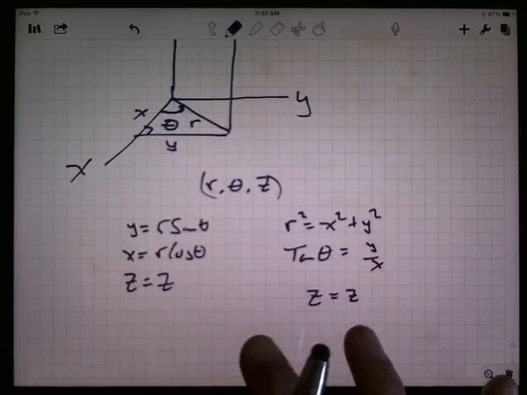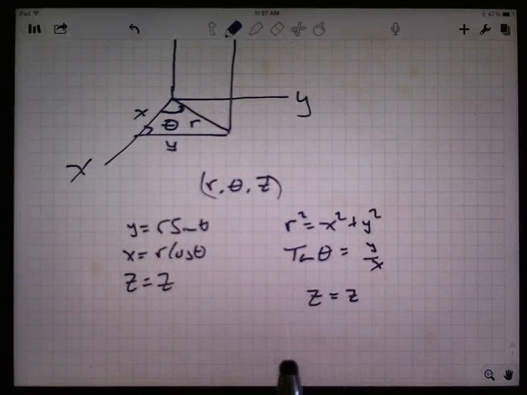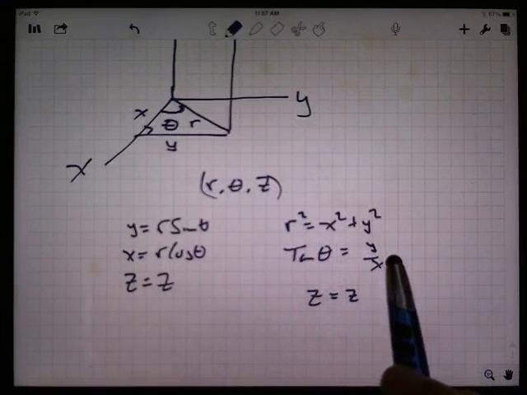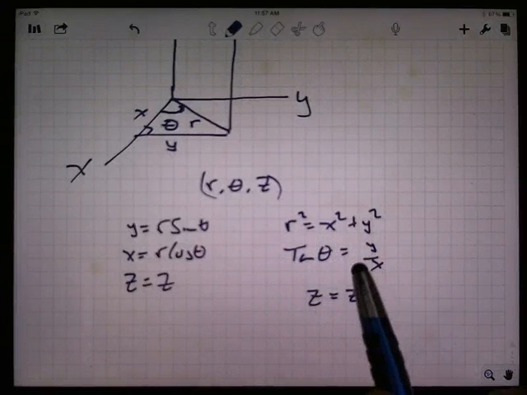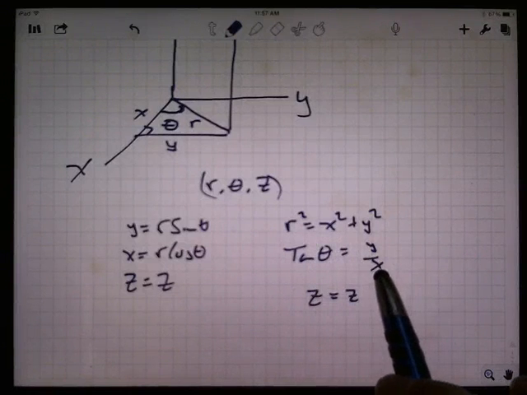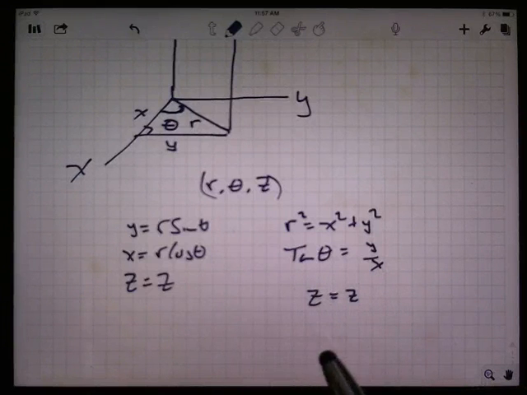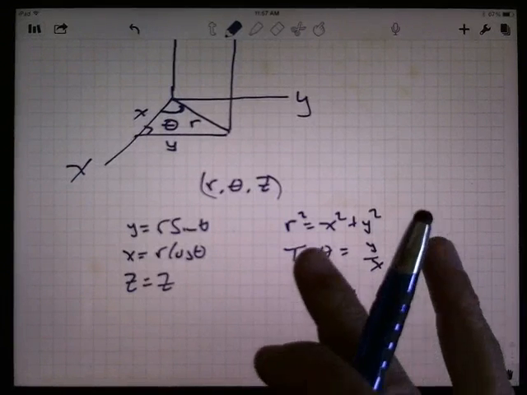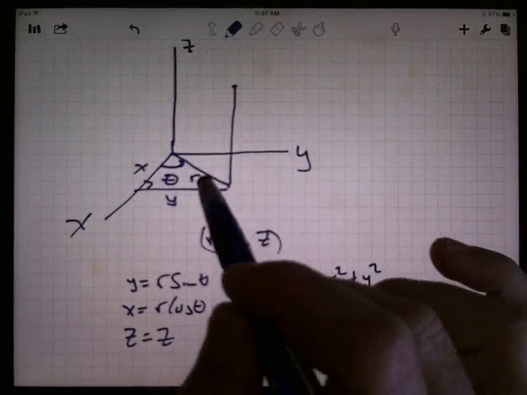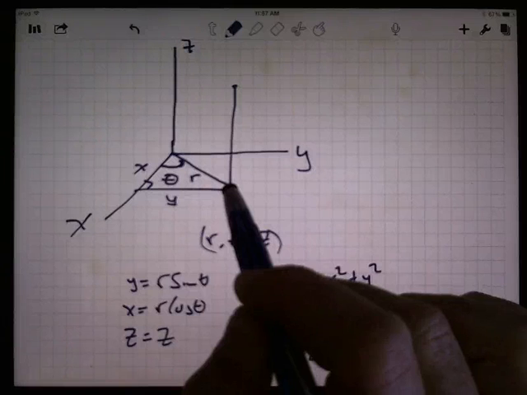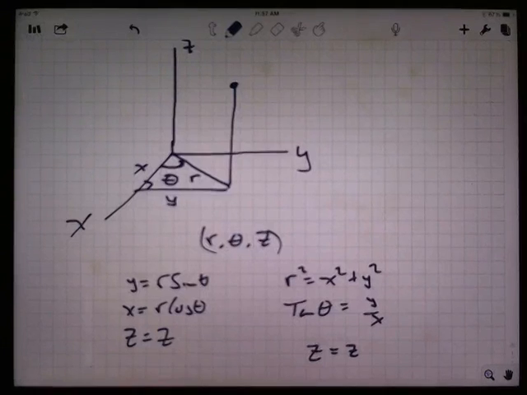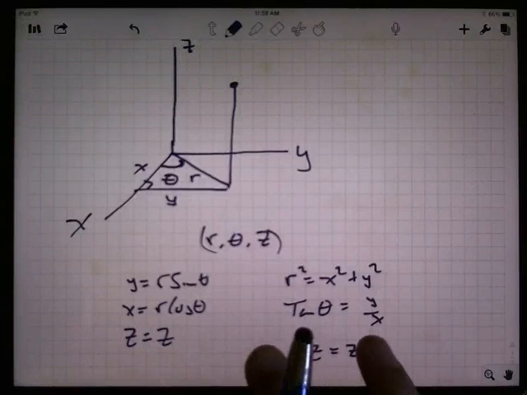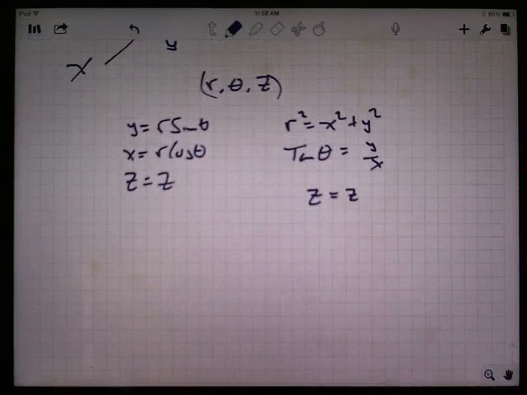Polar coordinates are not unique. That is, the points in the plane are not uniquely determined by their coordinates. There are many ways that you can describe the same point with different coordinates. Likewise here, because there are multiple ways of representing this point in polar coordinates, there'll be multiple ways of representing that point up there in cylindrical coordinates. Now sometimes this is a pain, sometimes this is really cool. We can do a lot of nifty things because of it.